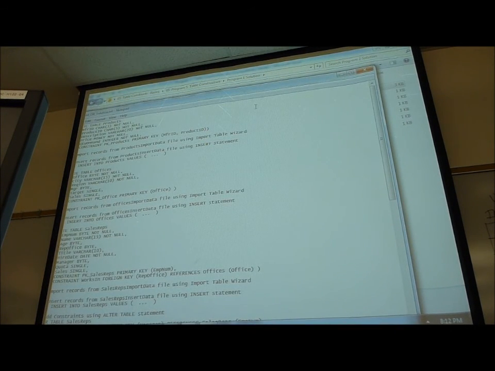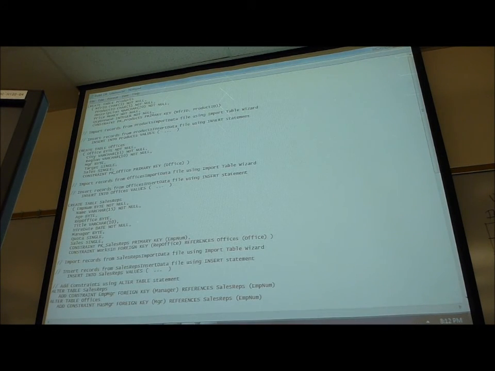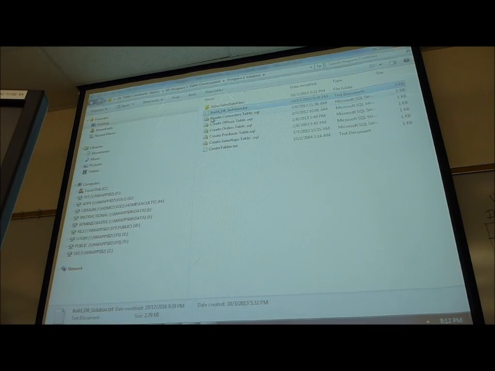And so, okay, this is going to look kind of confusing, because this is going to be the solution that you'll have at the end of next week. And so you can have everything in one table, or one script. That may be a little overwhelming for you right now. So if you create separate scripts for each table, let's look at something associated with, where's the sales rep? Sales reps, just like that.